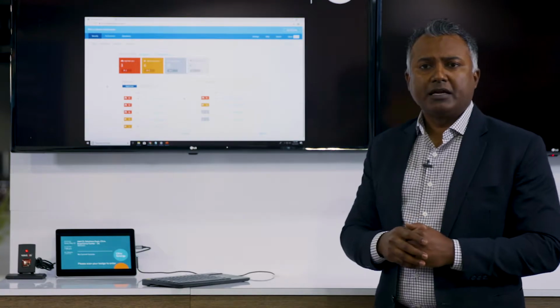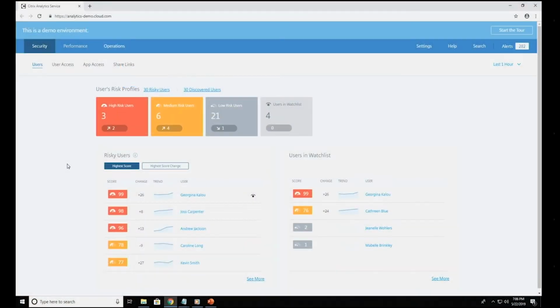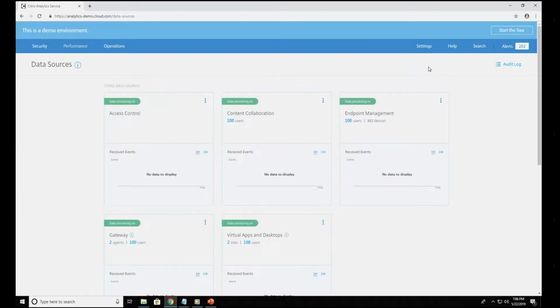So to get started with Citrix Analytics, it's very simple. It's a turnkey operation. All you need to do is go to Settings, click on Data Sources, and Citrix Analytics runs an API call, queries Citrix Cloud for all the Citrix Analytics compatible products and services that you own. They are discovered and displayed for you without you having to do any effort of deploying sensors and installing agents on your products. So once discovery is done, you need to go in and turn on data processing.